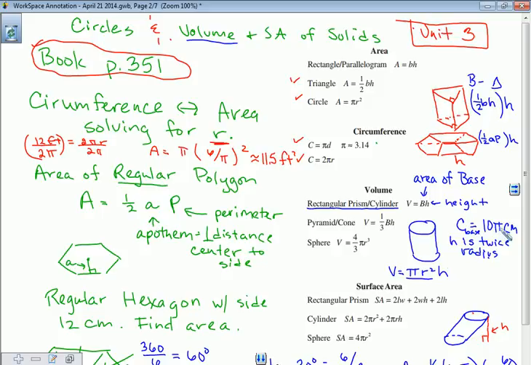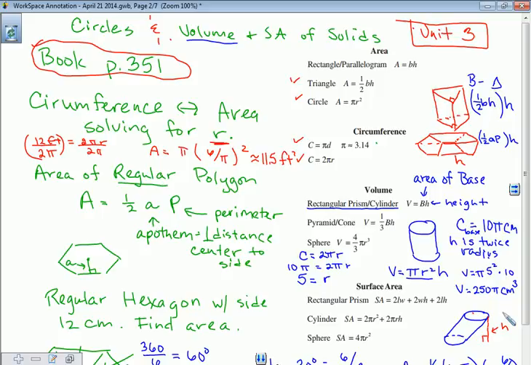So circumference equals 10 pi. Well, circumference is 2 pi r. So what is r if circumference is 10 pi? 5. In this case, 5 centimeters, but I dropped the unit here. So we're plugging in 5 here. And it says the height is twice the radius. So what is the height? 10. So 25 times 10 tells me I have a volume of 250 pi centimeters cubed. Volume is measured in cubic units, area in square, any length in plain units.